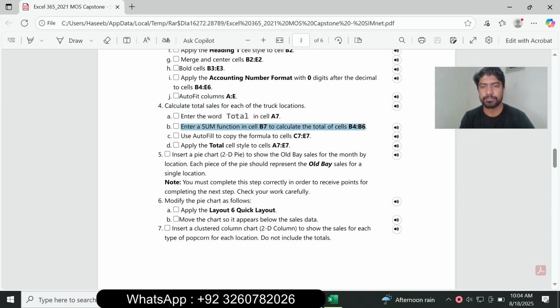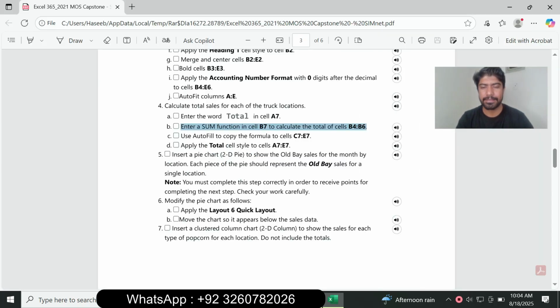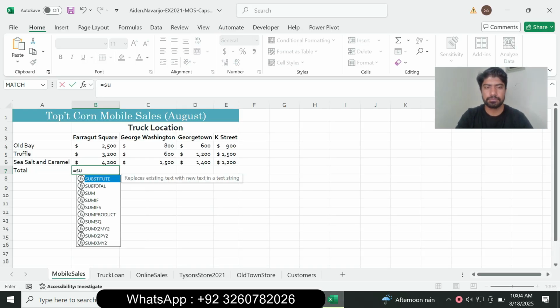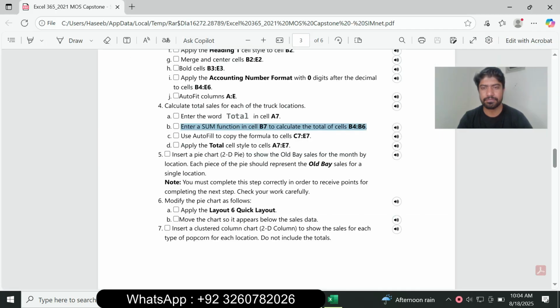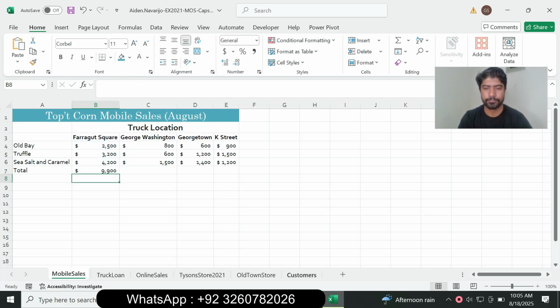So select B7. Type equals, type the SUM function, then B4 to B6, close the bracket and press enter.